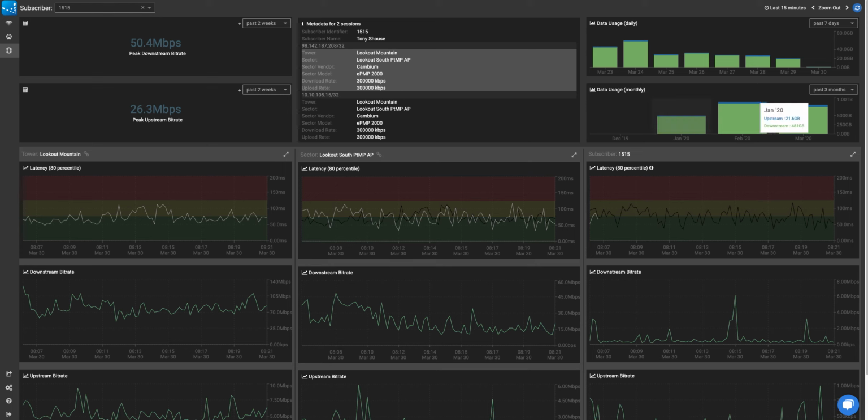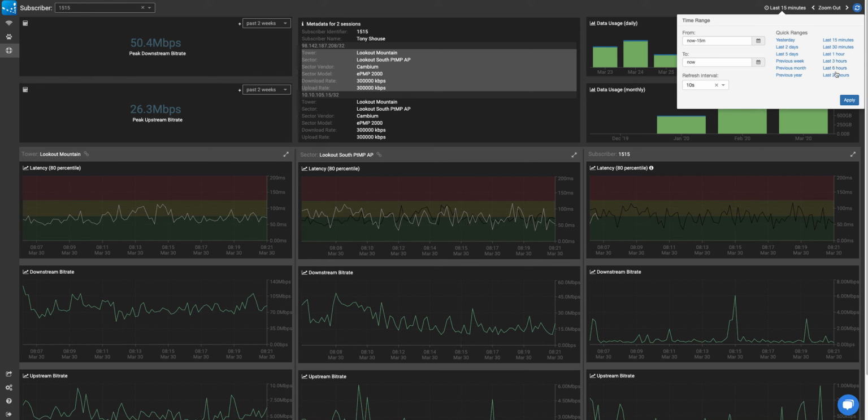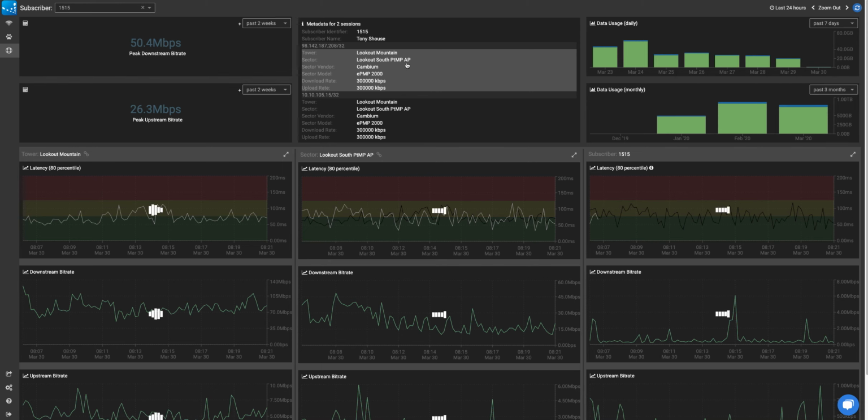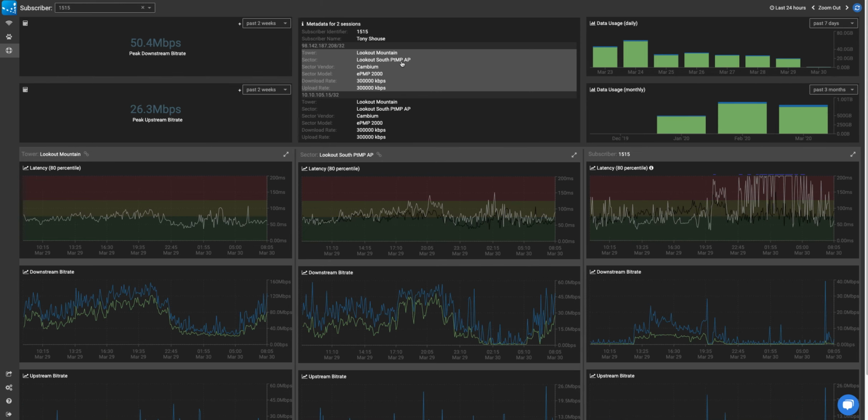And it's very likely this customer is the one causing this entire AP to go into the yellow, because the AP is seeing all this latency in Preseem and saying something's going on, I'm going to go ahead and mark this entire AP as having latency issues. So those are the tools that I use to quickly troubleshoot with a customer in real time.